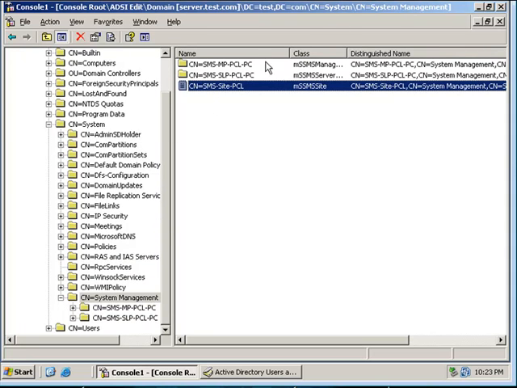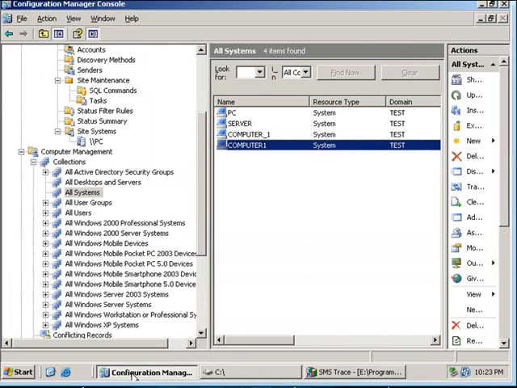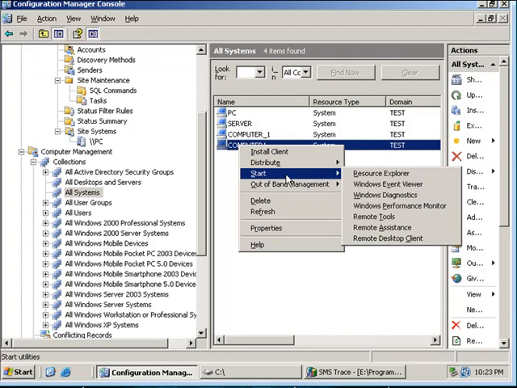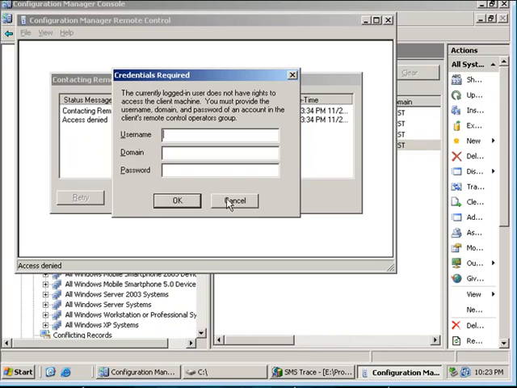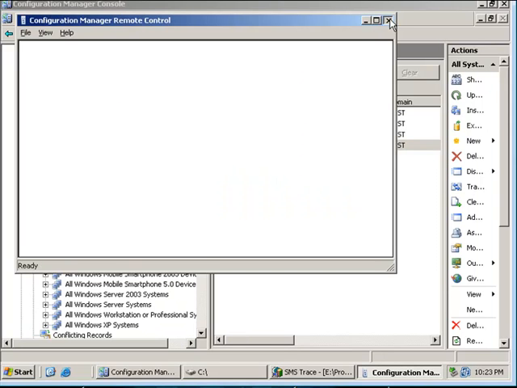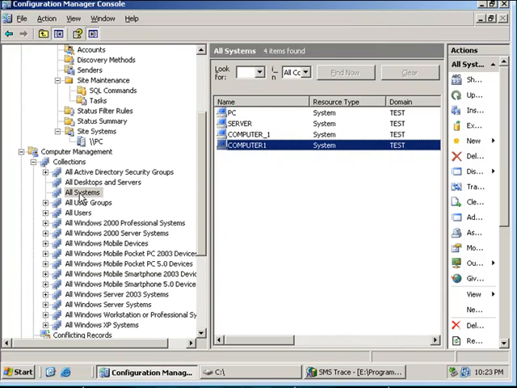If you don't create the System Management container, although the client installation will be able to deploy to the client, you will not be able to use certain functions. For example, remote tools. So if I right click on the system, I can select start remote tools. Actually, I'm getting an error here because I need to right click.